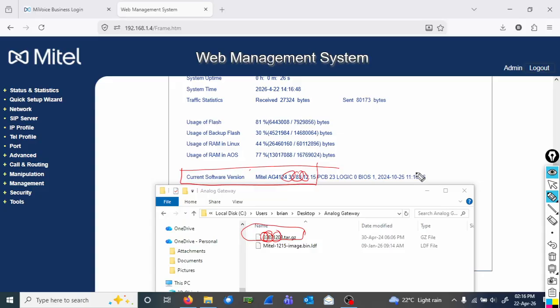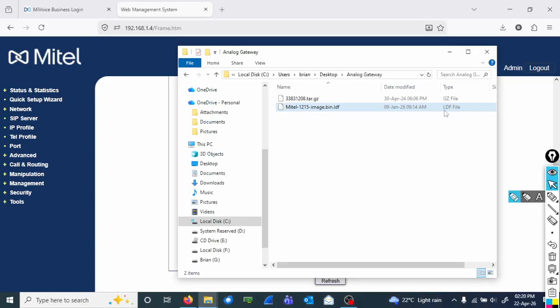Okay, let's do this. I see that this is a 08 and this is a 15, so let's use 15. I am going to delete this. Let's use 15, and we start. Let's use the right one. This one was rejected because it's lower than this one. Okay, let's continue. We are on the right track.